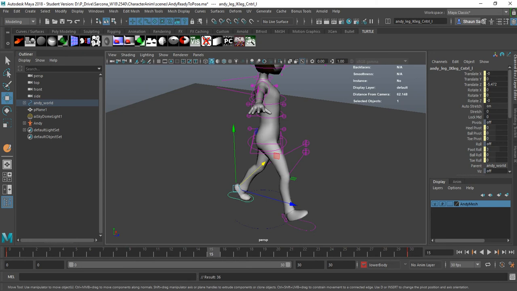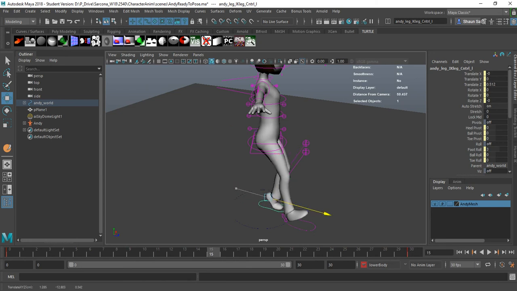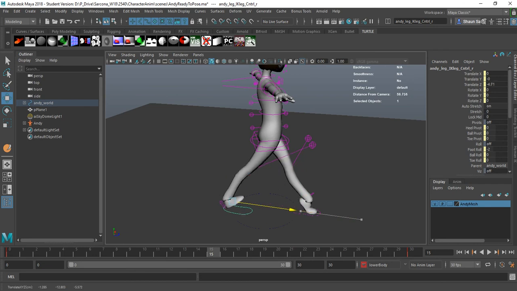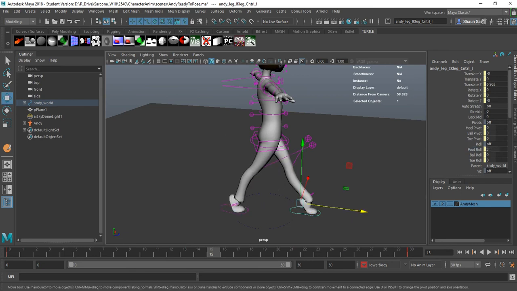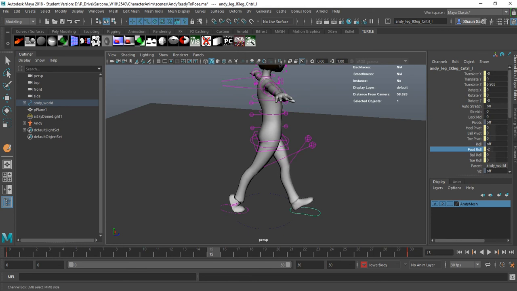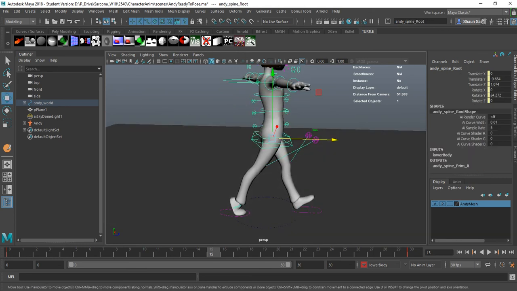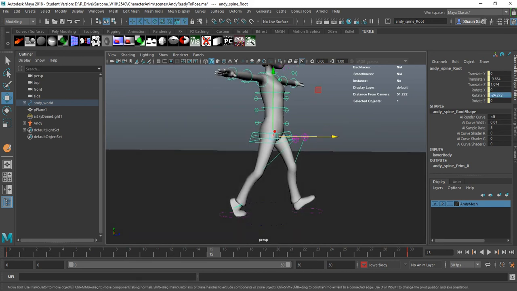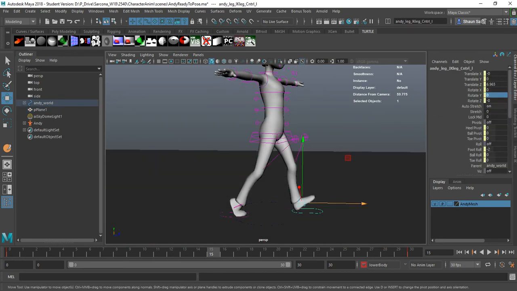Then I'm going to go to 15 frames, and 15 should be the opposite. So you'll see how I just swap these. Okay, and then I can just adjust the foot roll here, come back to this, adjust the foot roll there. And then because the hips are going to be rotated, I swap the rotation on the hips. And I think the feet probably need to come just a bit more forward or back.